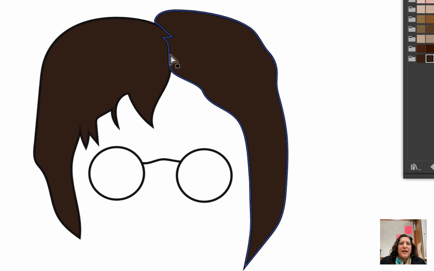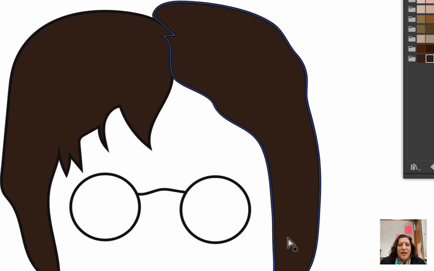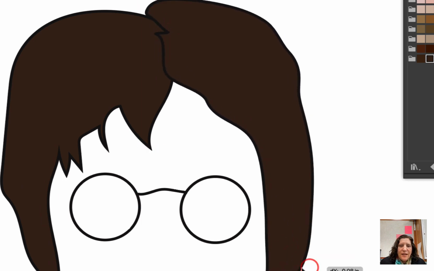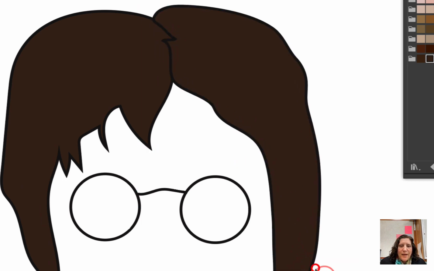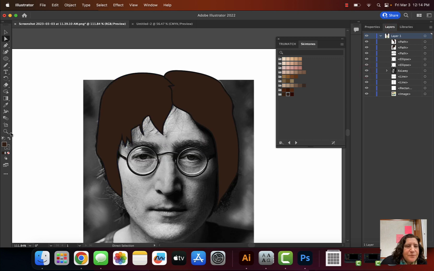I also really like now how this has created, because there's a black stroke on it, see how it's kind of defined that part? I think that looks pretty good. This also looks a little funny. I would probably go back and modify this a little bit, but I don't want to spend the time right now with you all, but something like that. Let's see what happens when I put in lips. I might not like it, but let's just see.